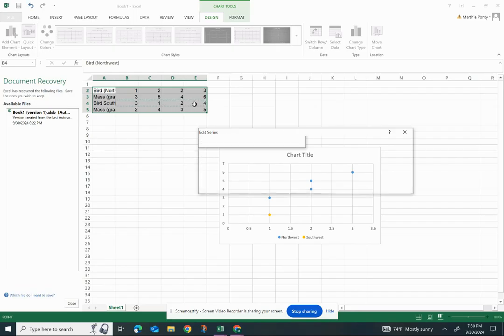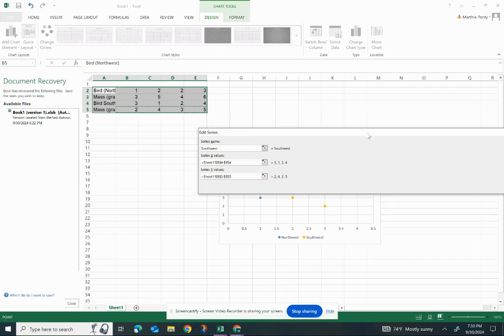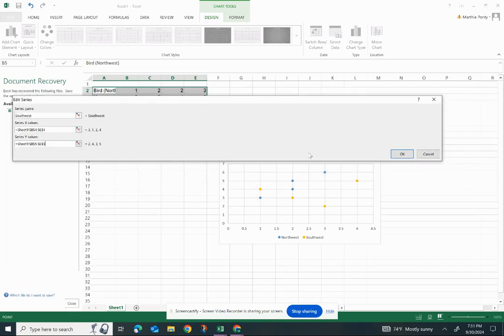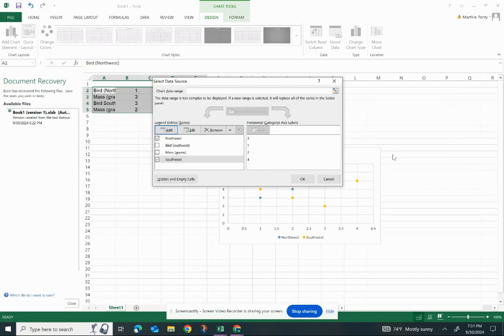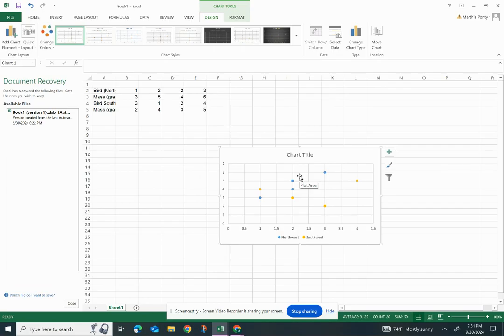Again, yours might be species richness. I'm going to put a y value. I'm going to put these guys as my y value. And what you guys will see on here is that I have those two checked off, so those are the only ones that are showing on there. So you would have something that looks like this.